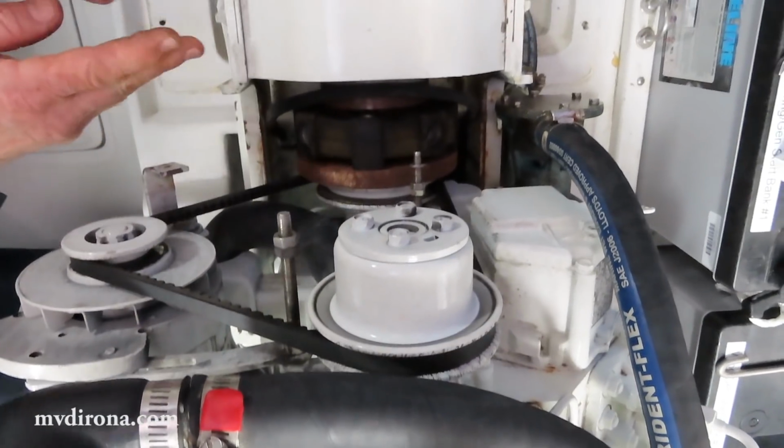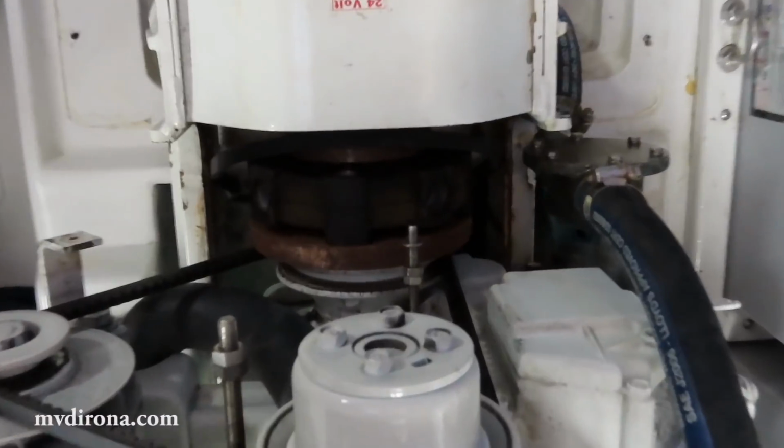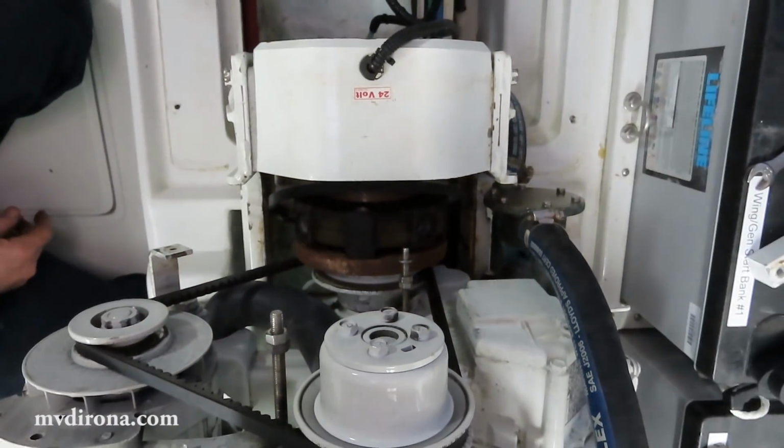These are all apart, so I just have to slide that clutch out of there, and then once we get the clutch out, I'll get a better look at what's required to change the failed bearing inside.